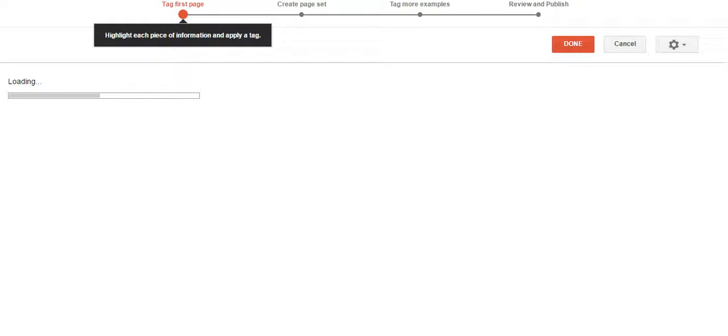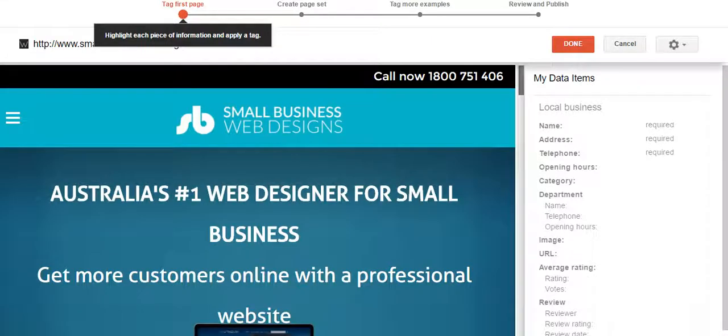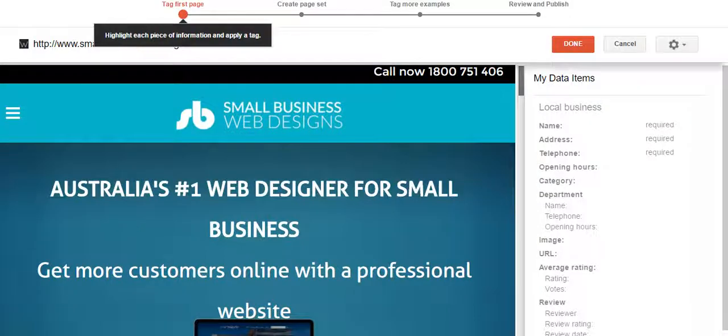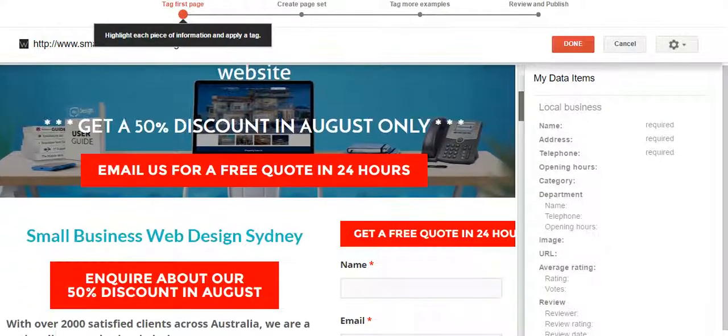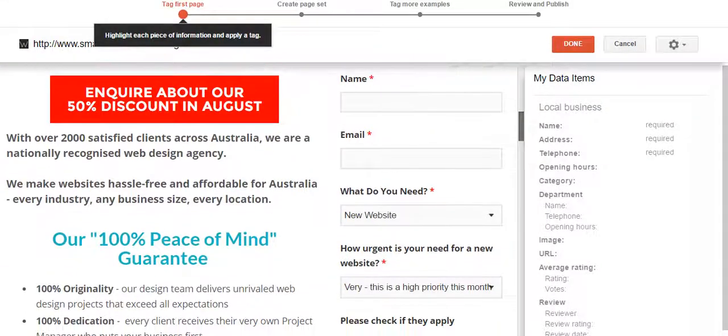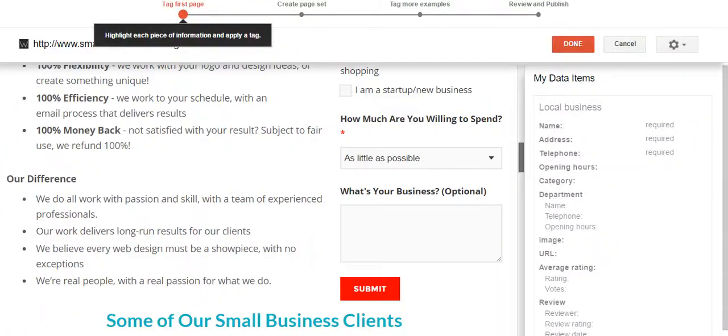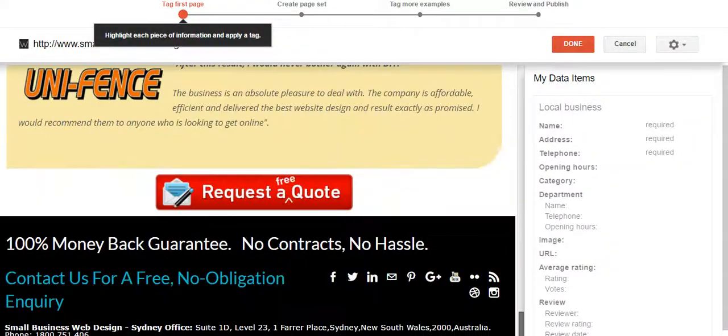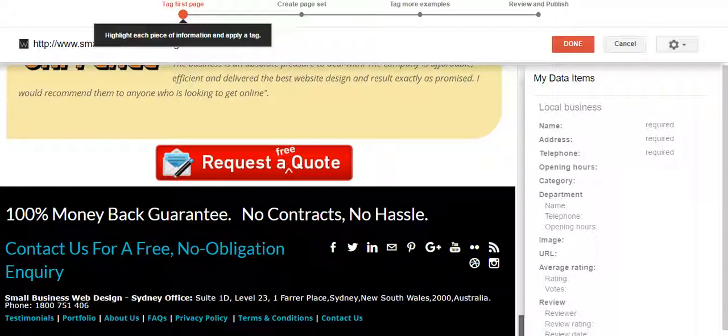And so the idea here is to just tag your content like you would on any sort of social media channel. But don't go all out with a spammy approach. If it's not really relevant, then don't put it in there. So what I would do is go to the footer and select this.